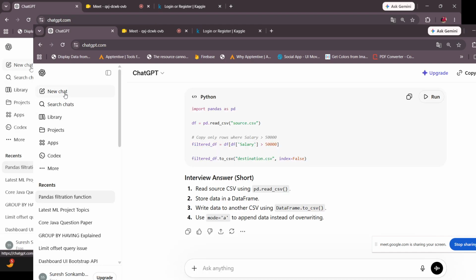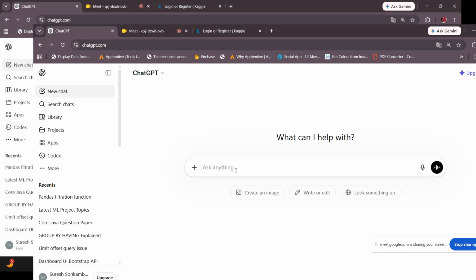So new chat. Let's go here and type: sample CSV file which has student result data for pandas filtration practice.